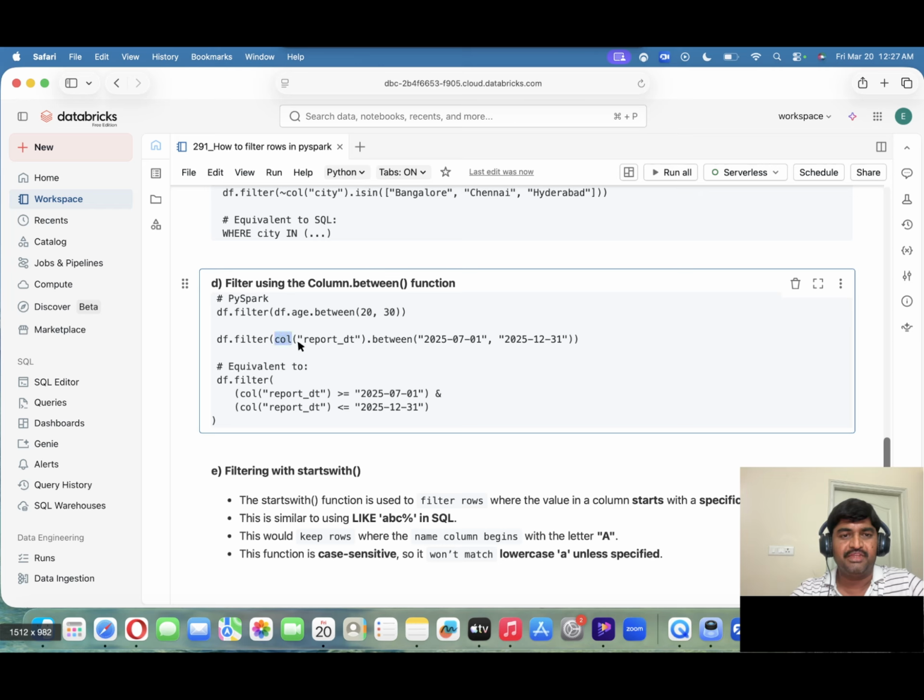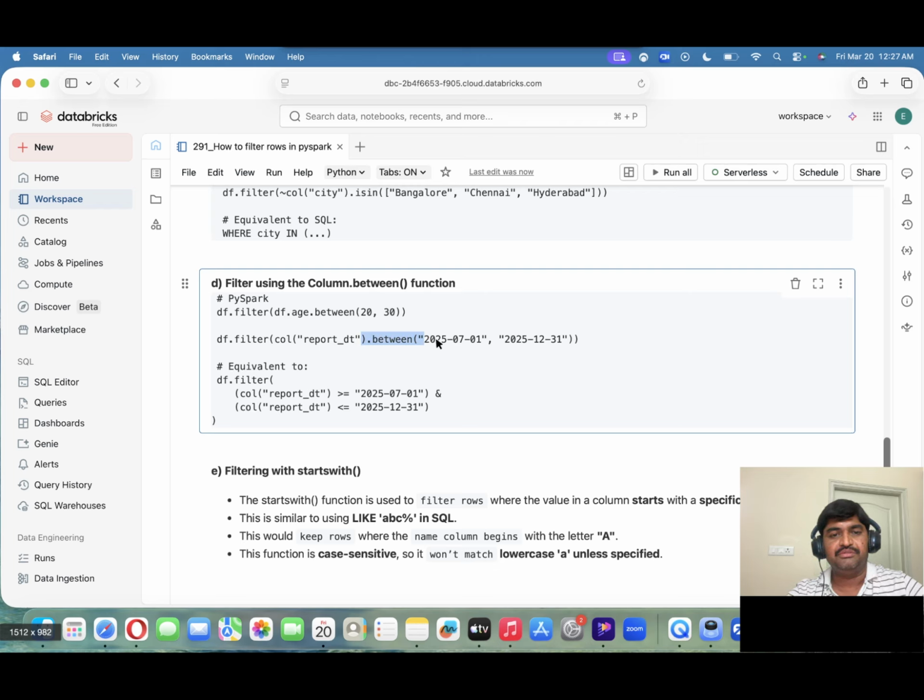The next example is df.filter. I have a load date column and here I'm giving dot between, and I'm giving the date range here, 2025 July to December. That means in 2025, the last 6 months of data I need to filter out.